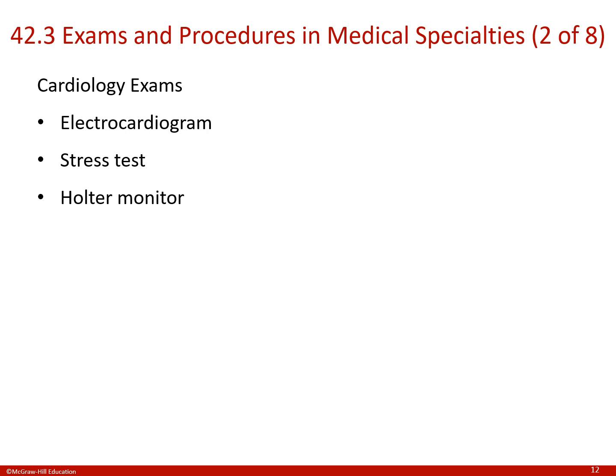The chemical stress test can be given to patients who are unable to perform the exercises required by a basic stress test. Another thing that we use is a Holter monitor, which is an ECG device that includes a digital recorder, allowing readings to be taken over a specific period of time. So when you put this Holter monitor on the patient, you're putting it on them for 24 to 48 hours, could possibly be up to 72 hours, just depends on how long the physician wants to monitor a person's heart and see what the heart is actually doing during that activity.